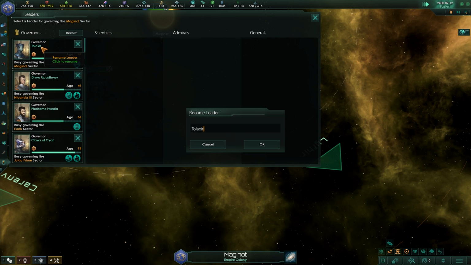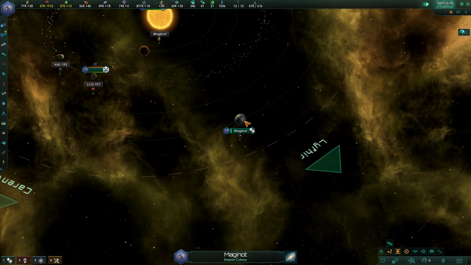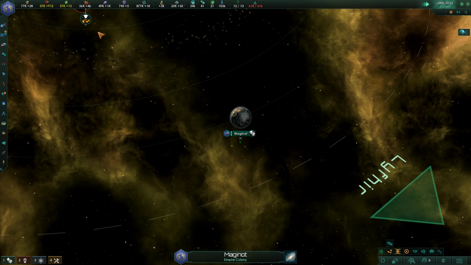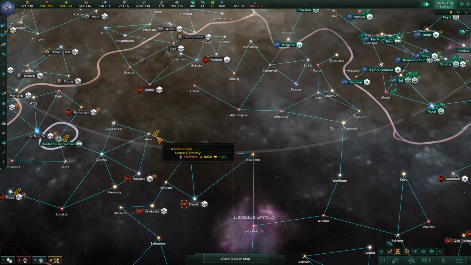I also feel that we should rename this here leader. There we go. Charles de Gaulle of Maginot. That right there, it seems to be accurate. So that right there is already good. I like this. This is a good approach. The Germans may try something a lot sooner than the Maginot Line is going to be done. I know their fleets are sitting on the horizon.